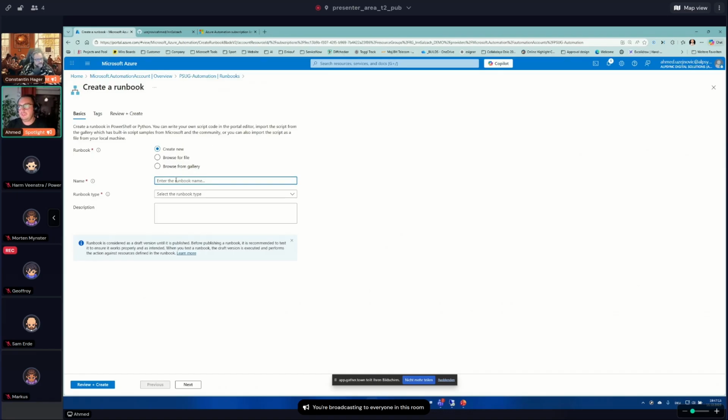But there is not much need of that. So I always create my runbooks on my own, or nowadays with source control with Visual Studio Code. So you don't need to do this anymore by hand. That is not best practice, but you can do it. So it's not forbidden.